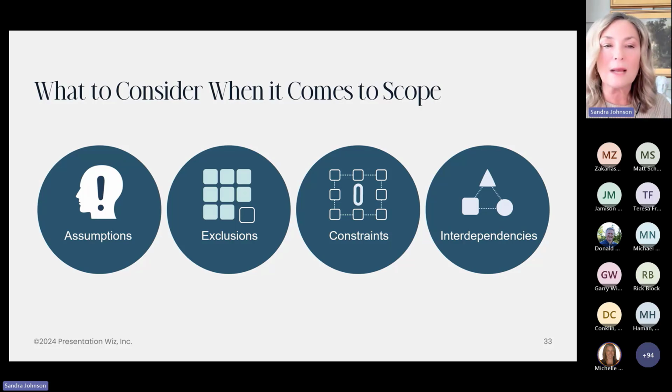And then I brought in the assumptions, exclusions, constraints, and interdependencies. It depends on the story you're trying to tell, how you want to do that. This is my recommendation for now, but I may say, nope, for such and such an audience, we need to bring all of that in. And you as a presenter need to guide, either with a pointer or with your voice, guide them across, starting with assumptions. Next, exclusions will do this, and constraints, and finally, interdependencies.